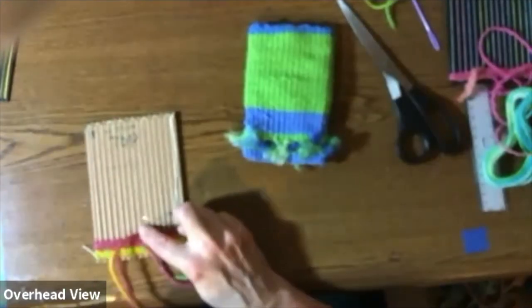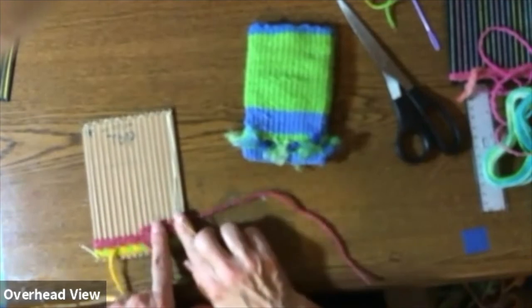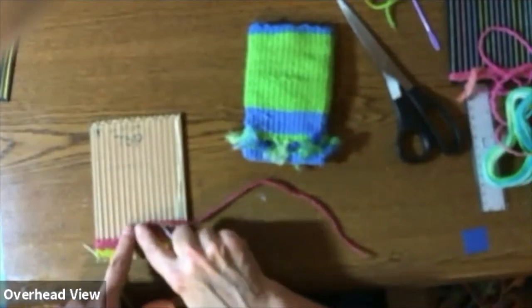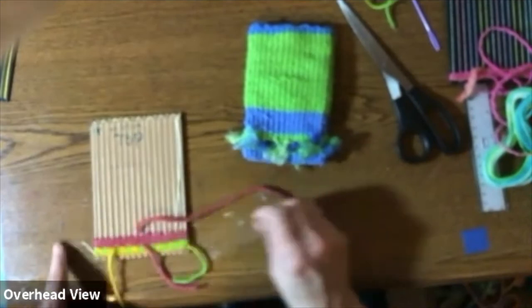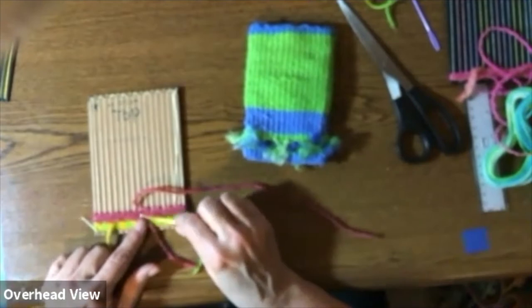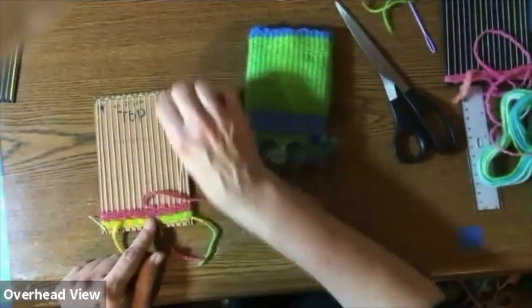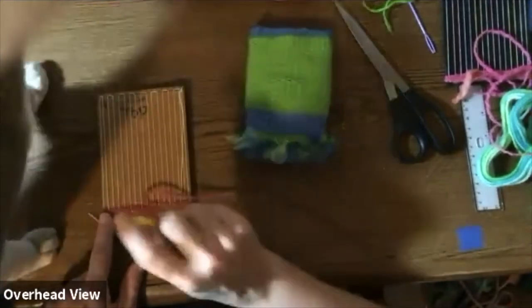And I could turn this around and weave in the other direction and have half of my bag red and then half of my bag white, and just always be interlocking threads here. And if anybody is interested, I can show you how you can start and stop randomly or create shapes like a vertical line, because right now we've got horizontal lines, but you can also do vertical lines.